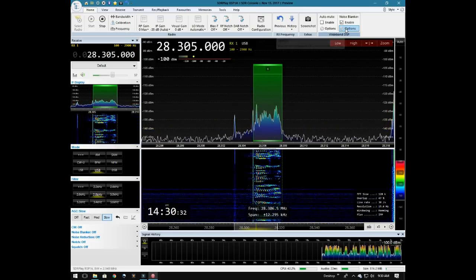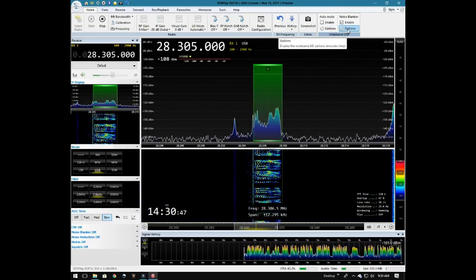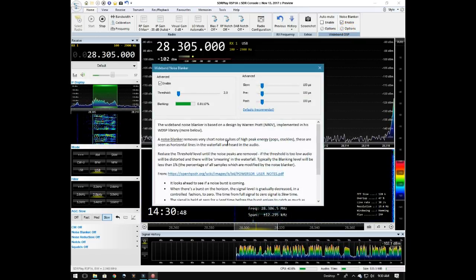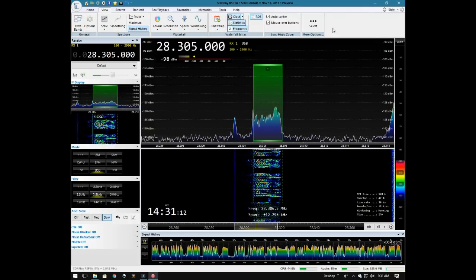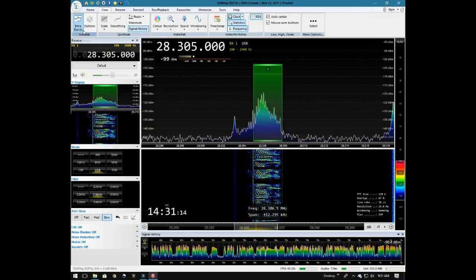Maybe that'll help. And then underneath here on both of these, you can see there's an options button that brings up a window that allows you to play around with the various options. So then I'm going to go up here to the View menu item, and you can see all the options up here change. So let's go through some of these.